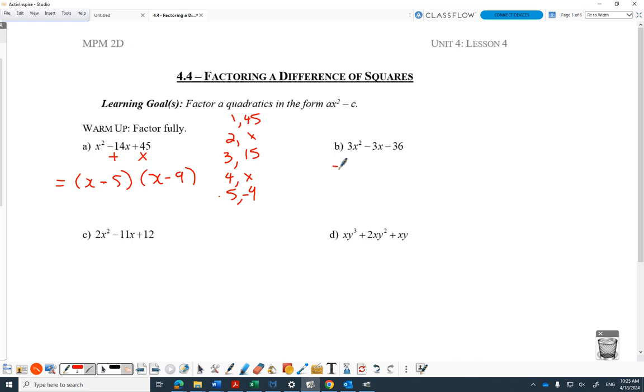So take the 3 out, and once I take that factor out, I divide all of the terms by the 3. So each of those terms gets divided by 3. So I get x squared minus x minus 12. Maybe you need your calculator to divide those out. Great. After doing that, I'm hoping for a simple trinomial. I look to see, is it a simple trinomial? Yes. What's left is a simple trinomial. So now I'm looking for the two numbers that multiply to negative 12, but add to negative 1. Yeah, when it's not there, it's a 1.